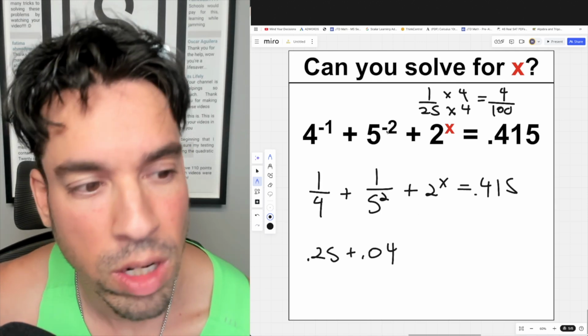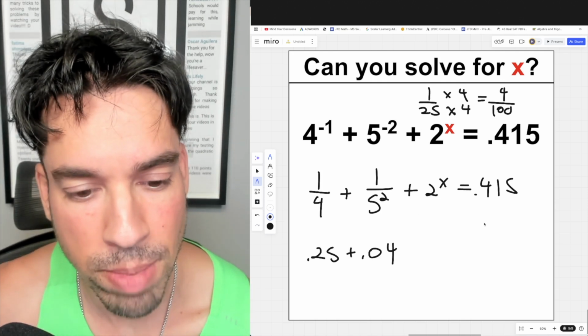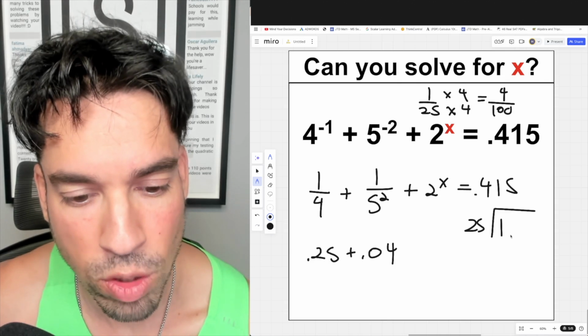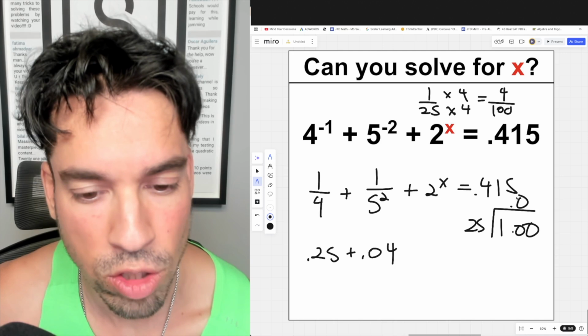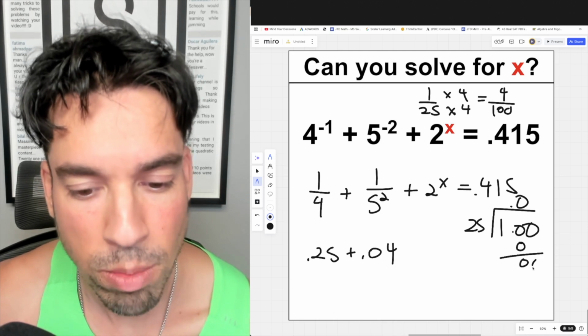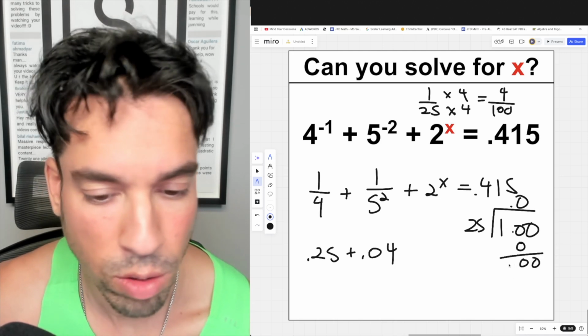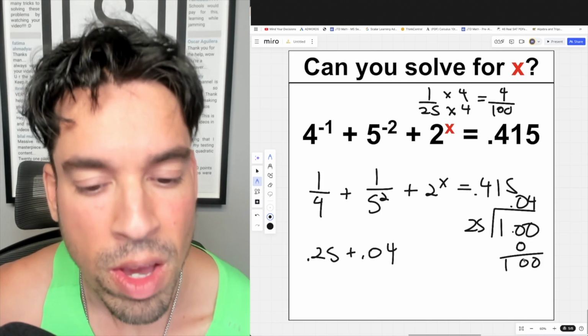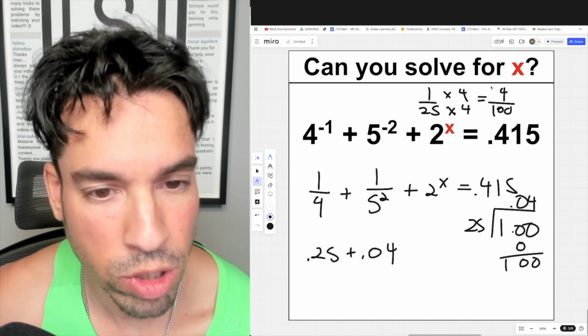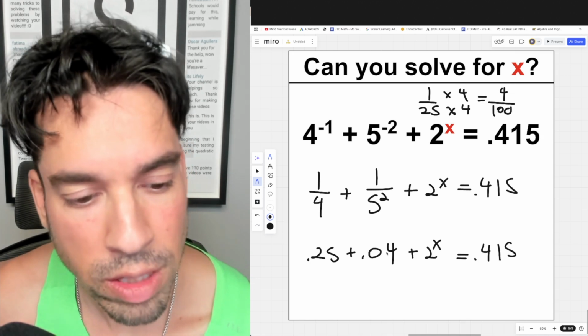0.04. The other way we could do it is we could do the numerator divided by the denominator. So we could say 1 divided by 25, add a 0, add 2 if need be. 25 goes into 10 0 times, and then bring down the 0, and the 1, obviously. 25 goes into 100 4 times, okay? And then we end up with 0.04, same as if we did it this way. Now we're into this position.